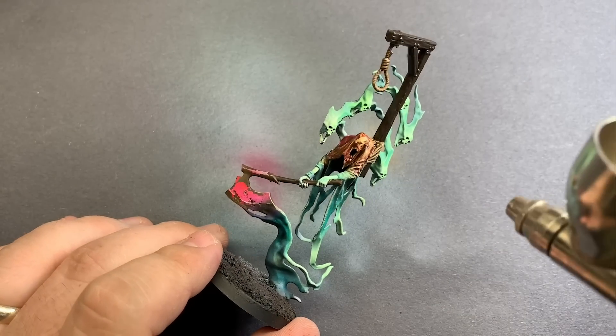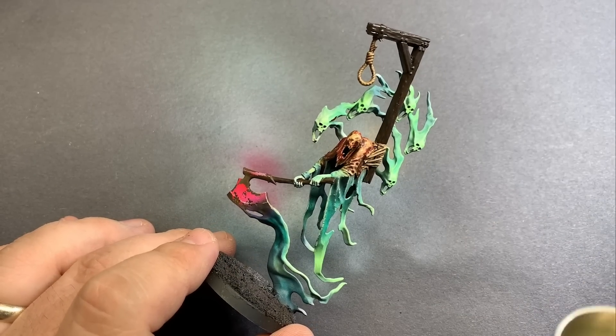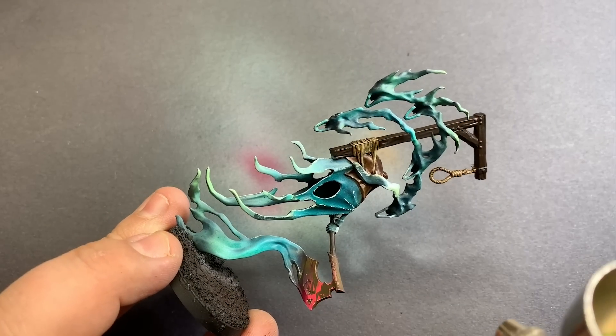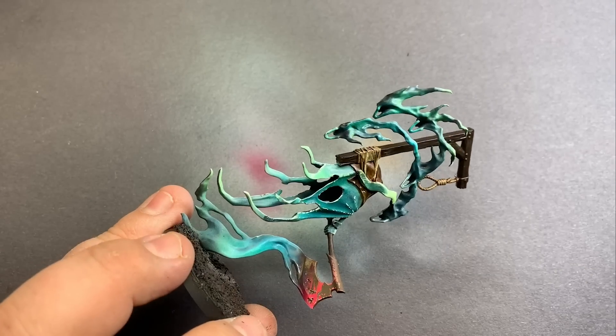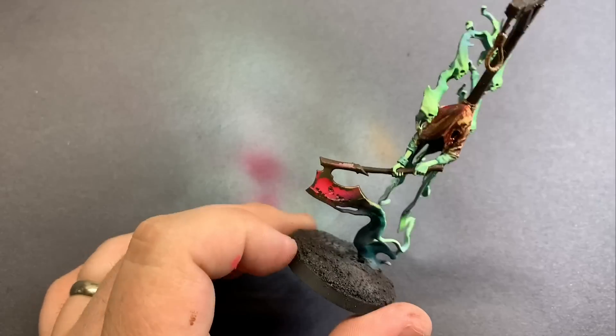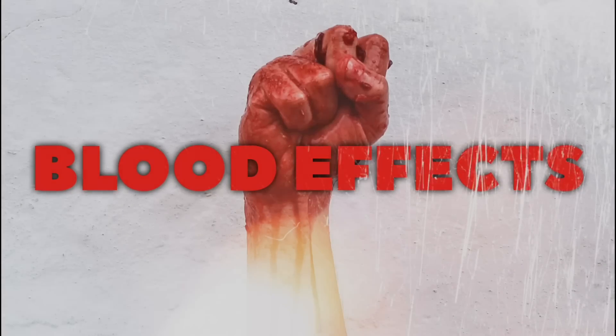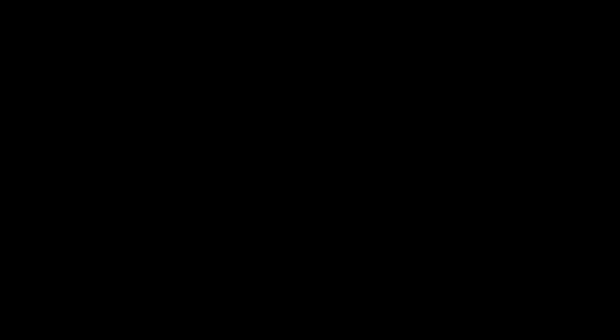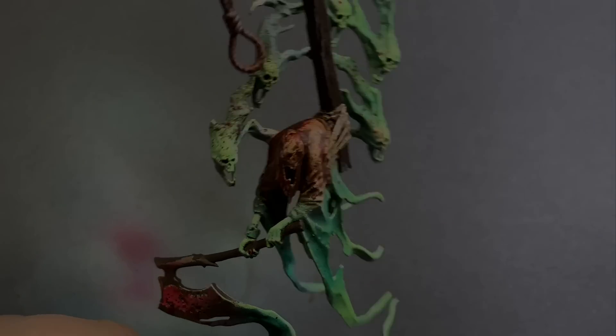It came down to trying to push this model a little bit further and get a little bit darker with it. So I decided to go for some blood effects on the cloak and have it splash across the model just a little bit. I did like the way that looked too — it was pretty dark and not the worst thing I've seen. But still, we're getting into a place where too much is going on, the colors are clashing, and something has to be done. I decided to roll with it and try again, this time using colors that match the scheme and would make a little more sense for this model.